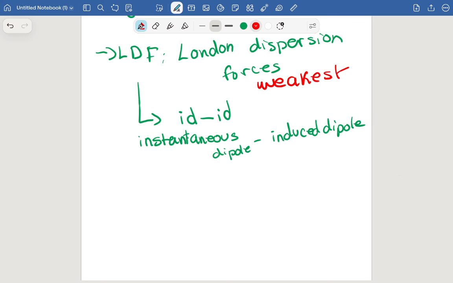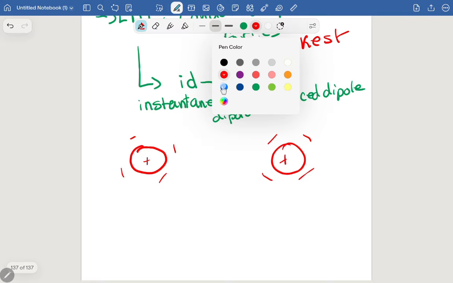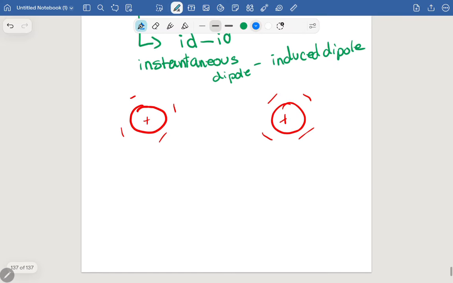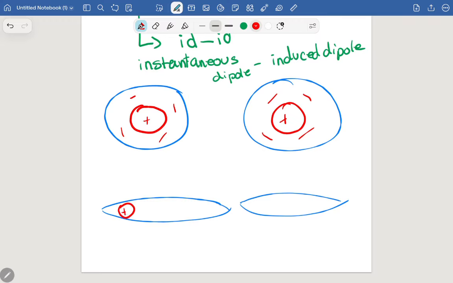How does it happen? Very simply, we will have two atoms. Let's say this is the positive nucleus of the atom, and it has 4 surrounding electrons. And this is also a positive nucleus, and it has 4 surrounding electrons. Now, the closer these atoms come together, look what's going to happen. Of course, I forgot to draw the rest of the atom. When these atoms come closer together, we will have a stretch in both of them. They will both become stretched. Now, you may ask why. Very simply, our positive nucleus is going to stay aside, but our 4 electrons are going to move to this side. Why?